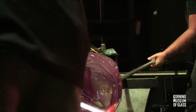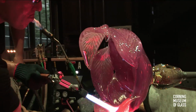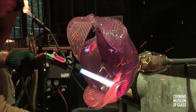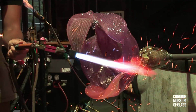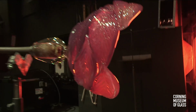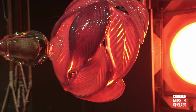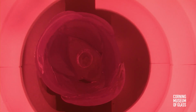It has its ups and downs. A gas-fired furnace tends to heat very intensely, which is great for making large-scale works, because an electric furnace doesn't maintain temperature, and if you start to open up all the doors of the reheating chamber, it really cools down too much to use. But the one great thing about working with an electric reheating furnace is that it doesn't melt out all of that small little texture. So I like using it for small-scale sculpture and goblet making.